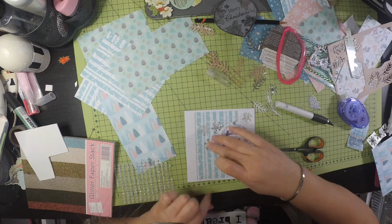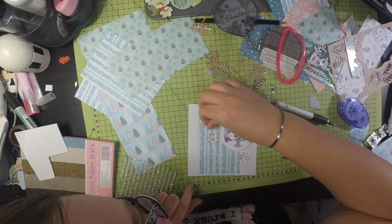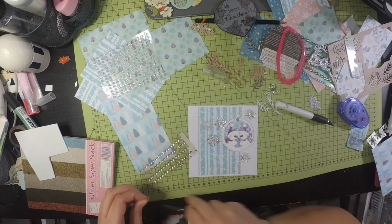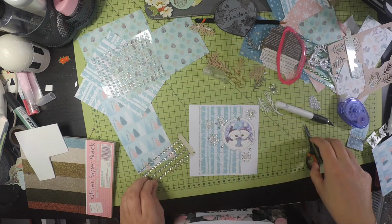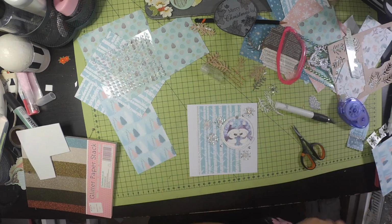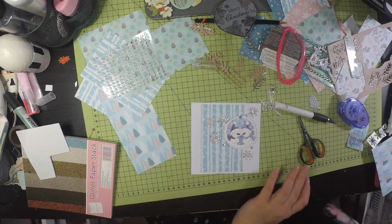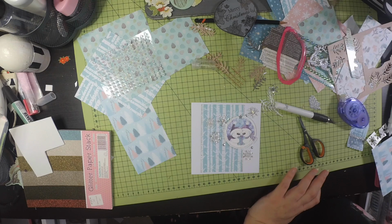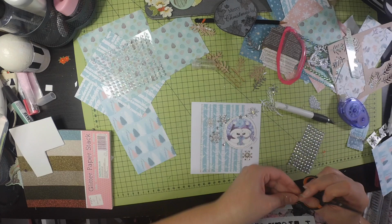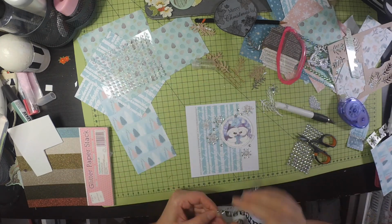So I just found this and I decided I'm going to put some snowflakes around it, and there's a mixture of foil mirror card and that glitter cardstock mounted together. You'll see it in the close-up, it's really pretty. And I add some gems and pearls in different sizes and some little clear stars at the end. I just want to make it sparkly, really.